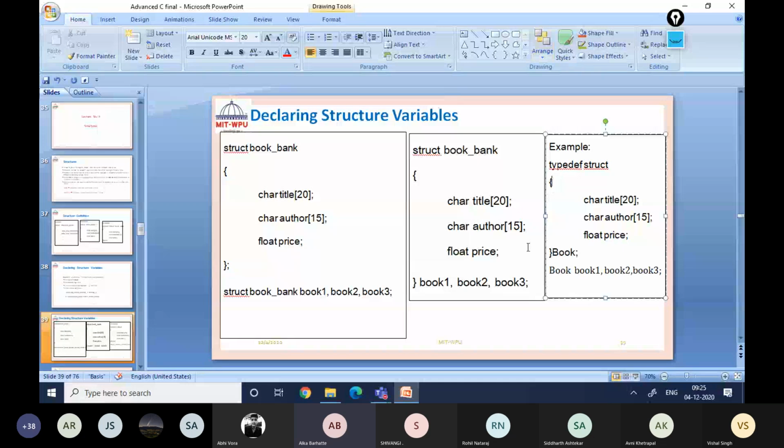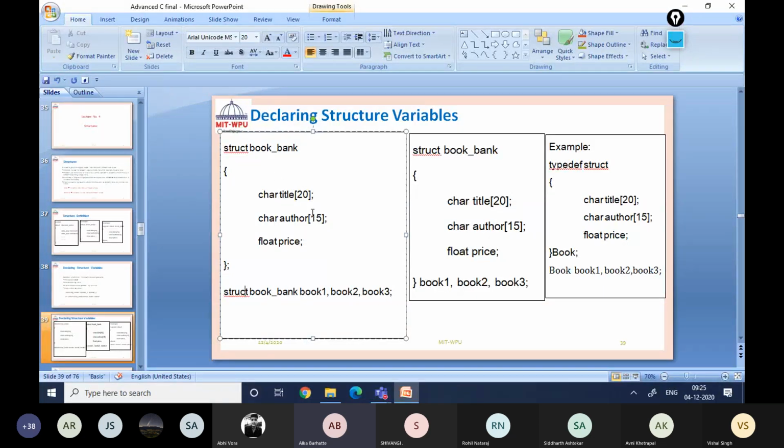Now the difference between these three is that if I define this complete structure without typedef, then while declaring the variables, just remember that defining only the structure doesn't mean you have defined the structure variables. So I cannot directly access the structure members.